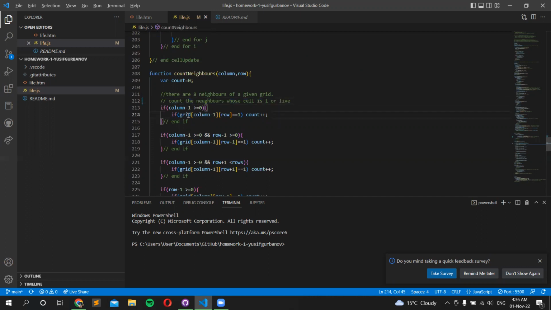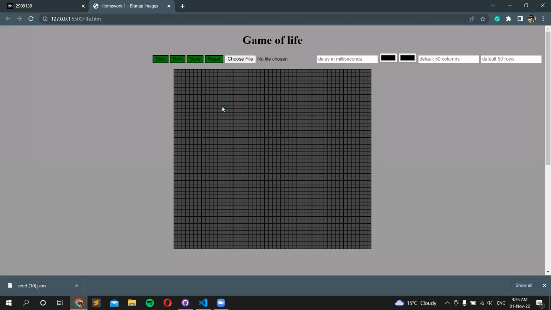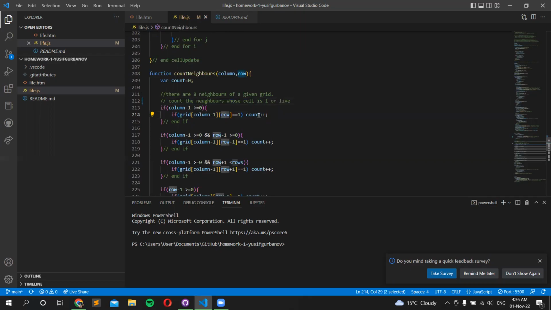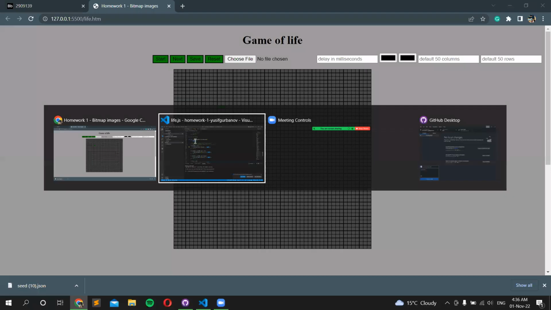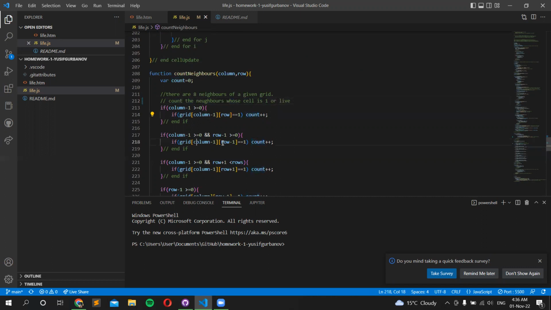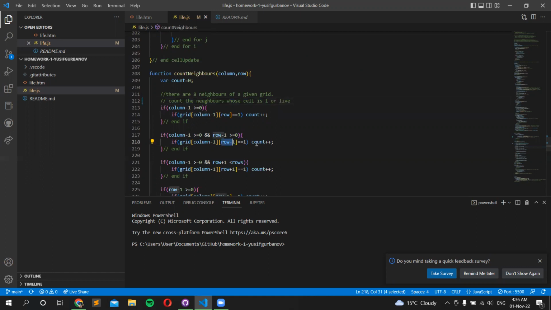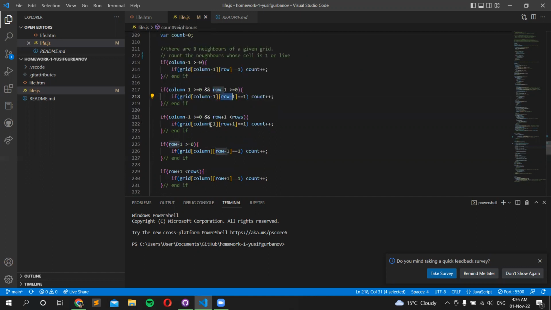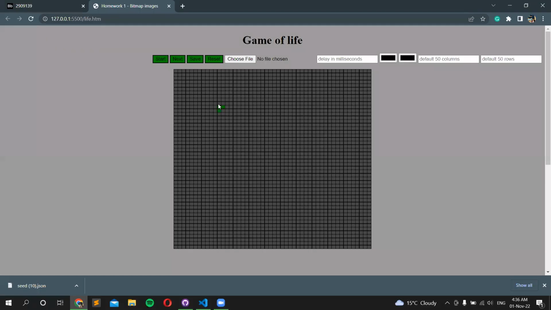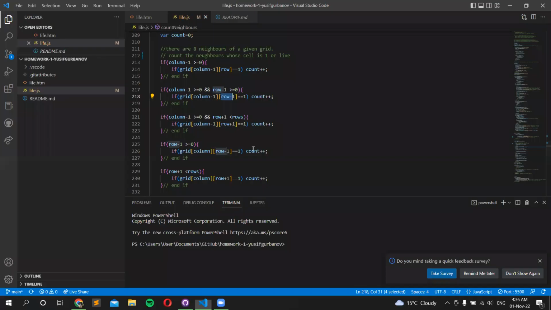So this function: column -1 and row the same. For example, here column -1 means here, row the same. It's 1, count plus plus. Column -1, row -1. Here 1, count plus plus. Column -1, row plus 1. Here 1, count plus plus.